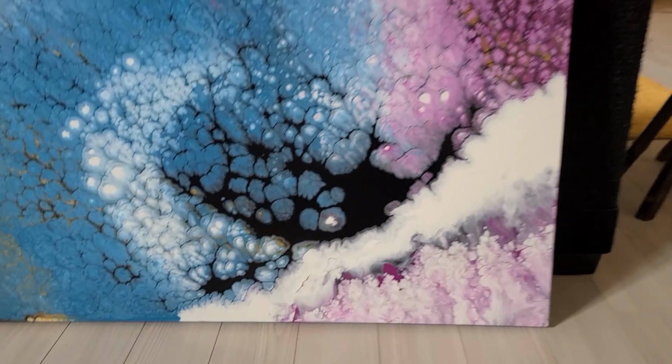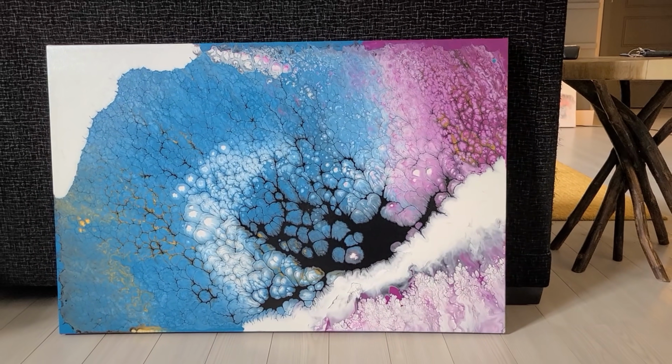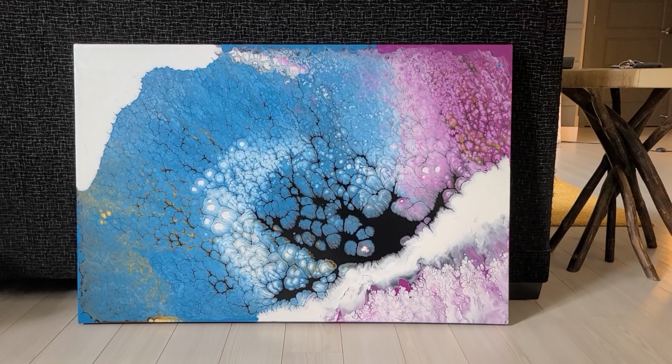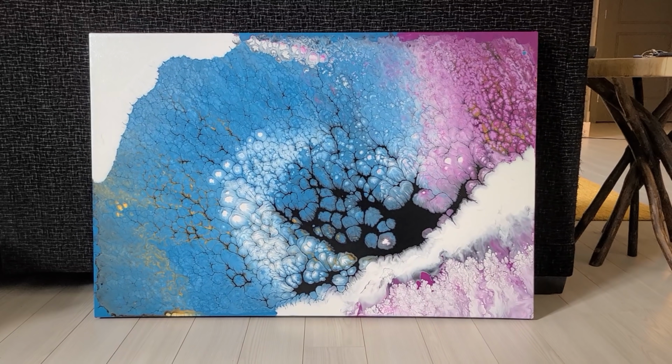I just want you guys to see it with my little table. Isn't it cool? I love this setup here. Stay tuned for the next and final painting this time.